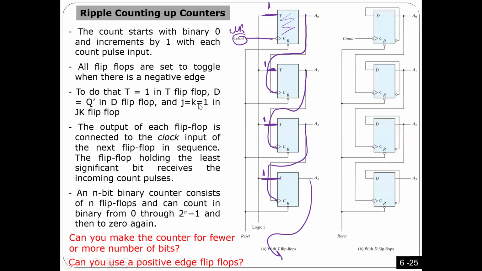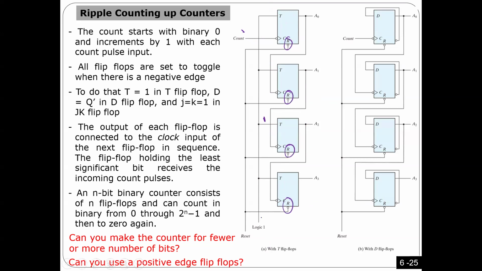Any questions? If you want, and you don't need to in an exam, but usually it's a good idea to add a reset, so that initially, if I want to start counting from 0, 0, 0, I have to put 0 in the reset to initialize it. But again, in exams, if you don't put it, I don't care. What I really care about is, number one, I'm going to look at the input: are all of them ones or not? Number two, I'm going to see what the clock is. The first one has to be triggered by the clock, but everyone else should be triggered by the previous one.